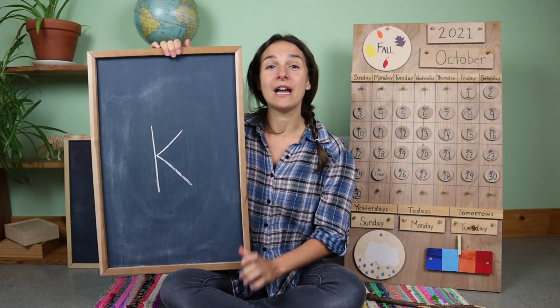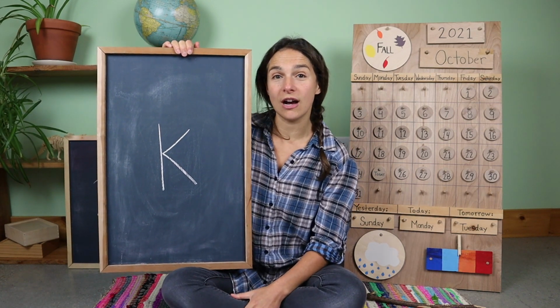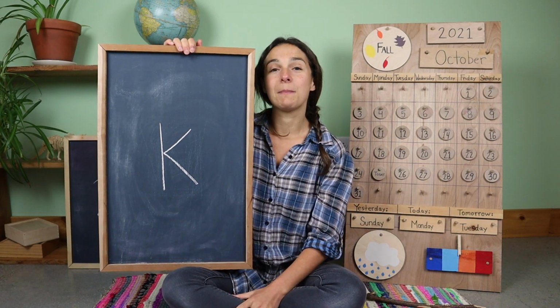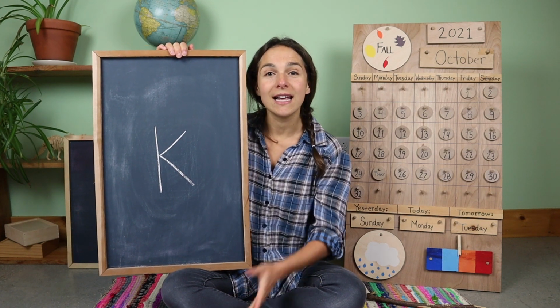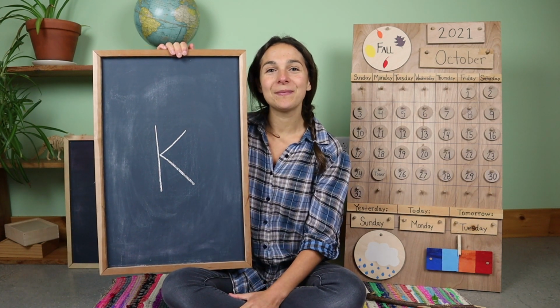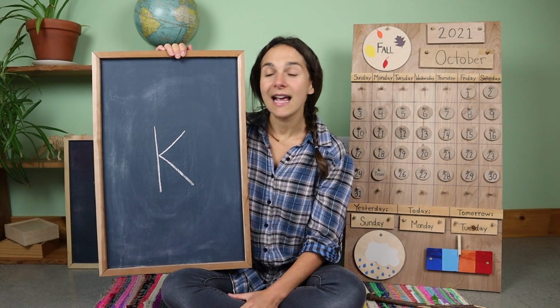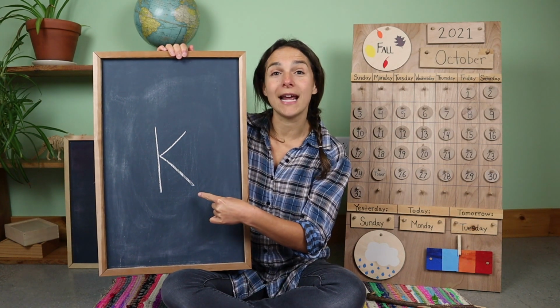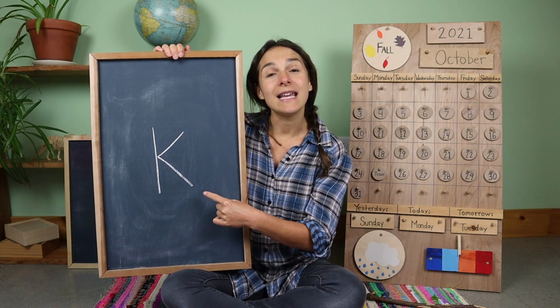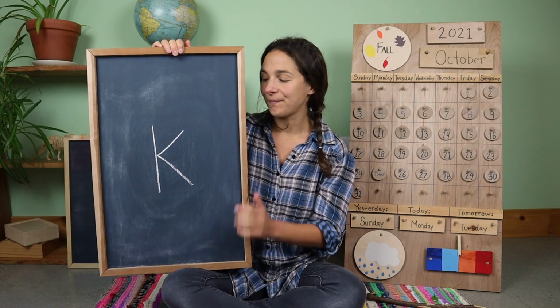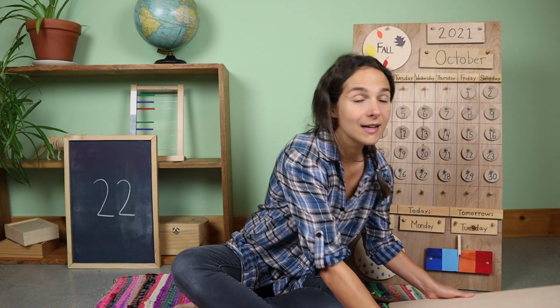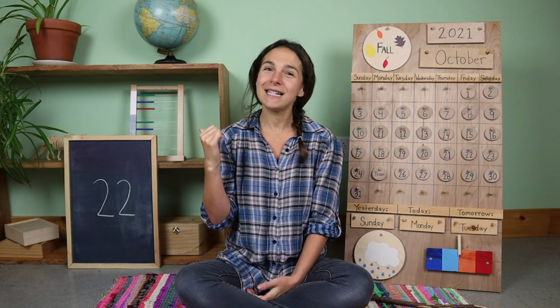Because today is Monday, we have a new letter to talk about. This capital letter says K. Can you make that sound with me? K. And this is an uppercase K. K says K. It's time to guess what I have today that starts with the letter K, but it's not inside of the letter box.